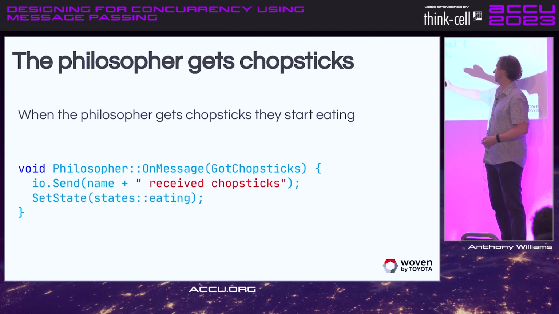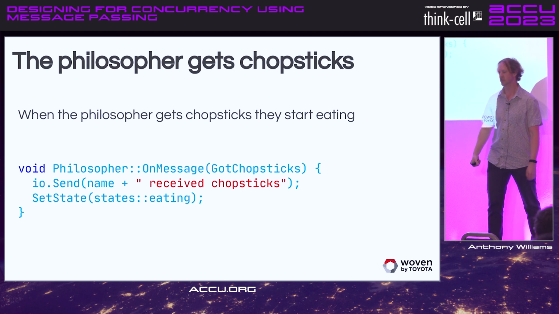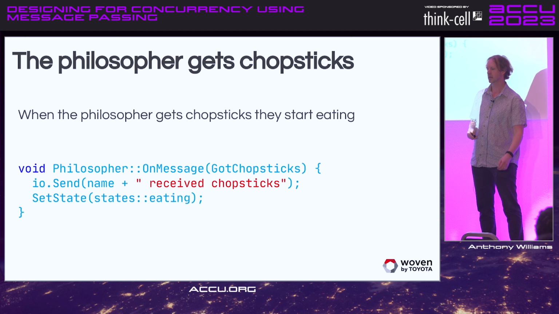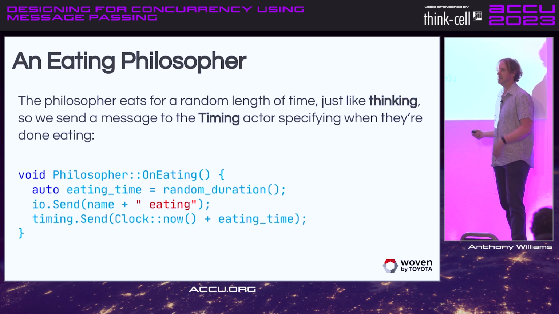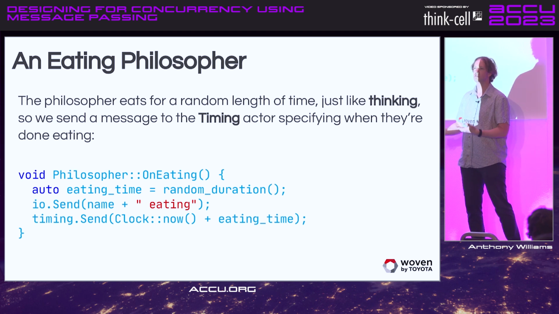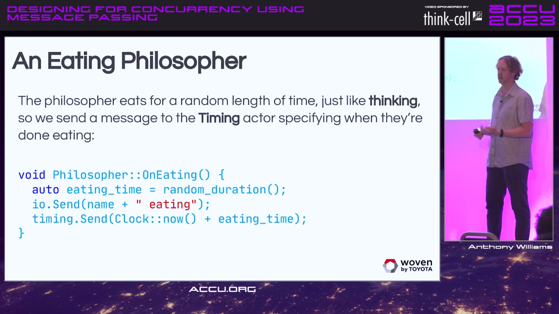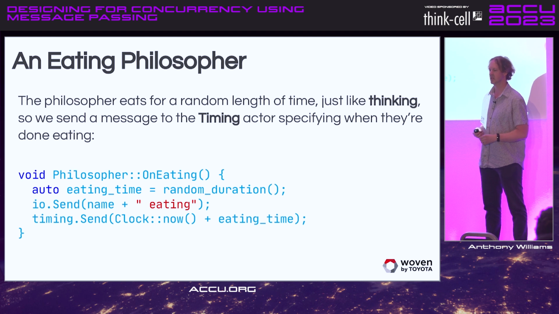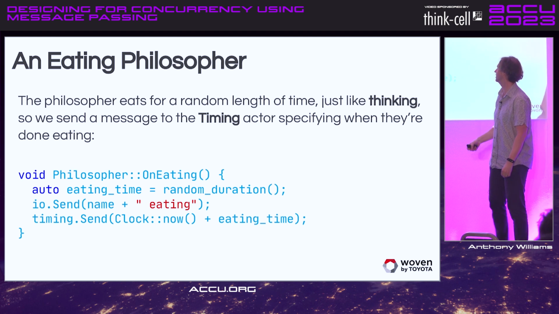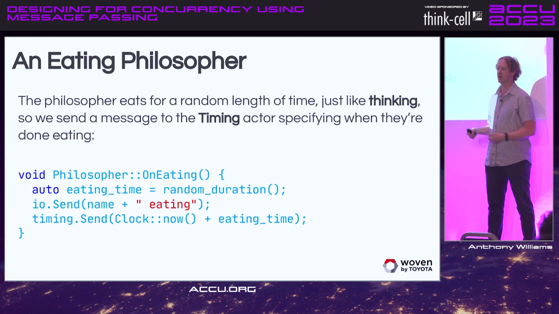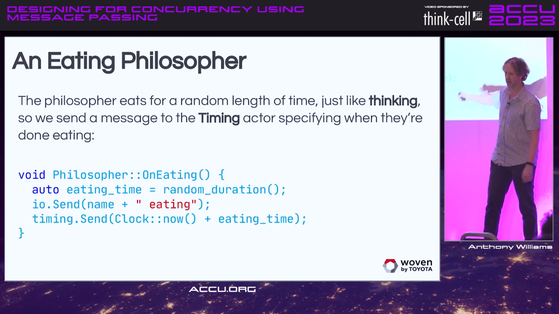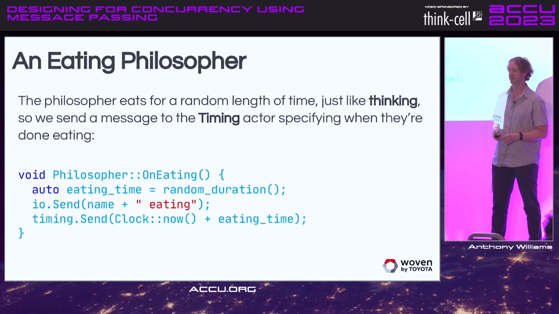Getting some chopsticks. We receive a message, we've got some chopsticks. We know which chopsticks they are, so we've just received our chopsticks, and then we can start eating. Dead easy. Eating is another state that has entry processing, because we need to determine how long we're going to eat for, and so we send out that timing message to say, I'm going to eat until this point, and then I want to get my timer expiry. And the timing message also ought to pass in the actor that's the get self, so the timer knows who to send the message back to.